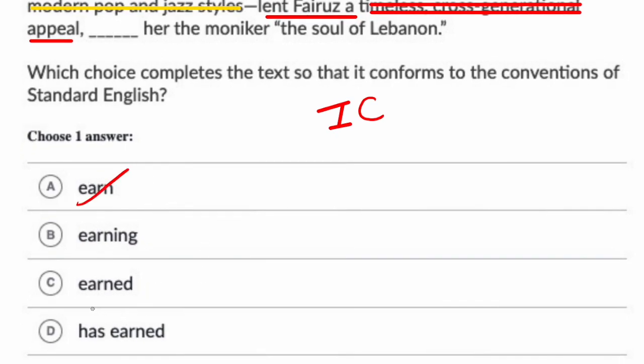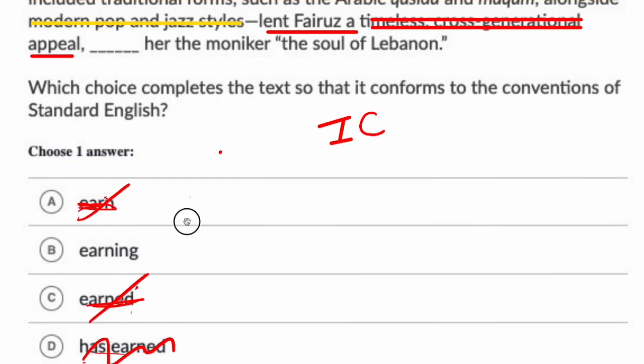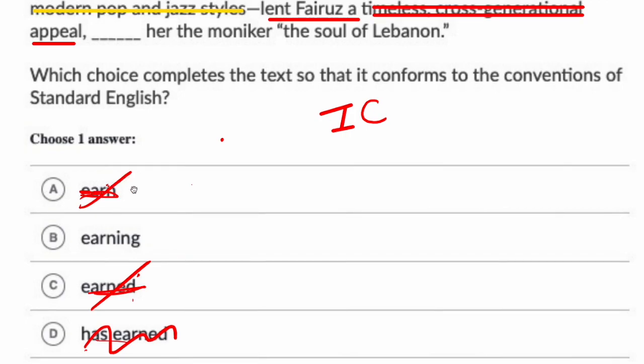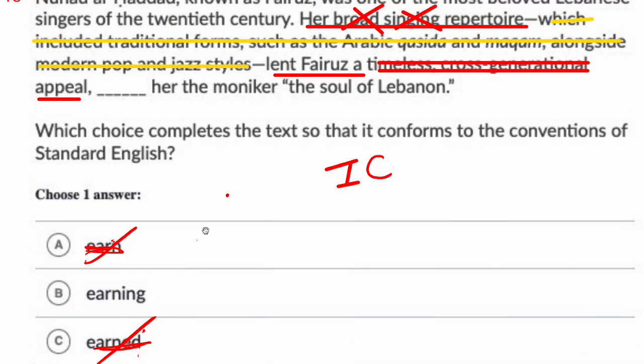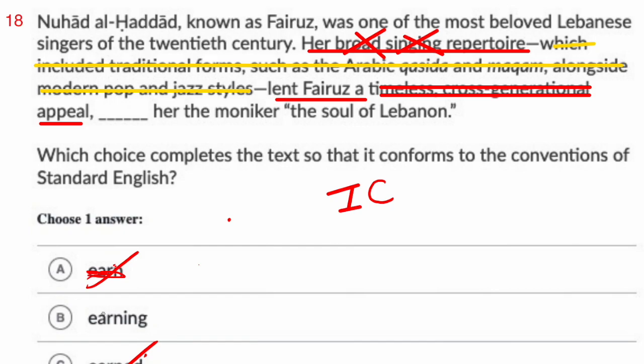And earn, earned, and has earned, those would all be main verbs. Specifically earn, earned, and has. Like they earned, she has, etc. There are different tenses involved, different aspects, as far as the present perfect, the simple past, the simple present. But those all could be the main verb in the sentence. We want something that's not a main verb. We want the participle here, and that's going to be be.